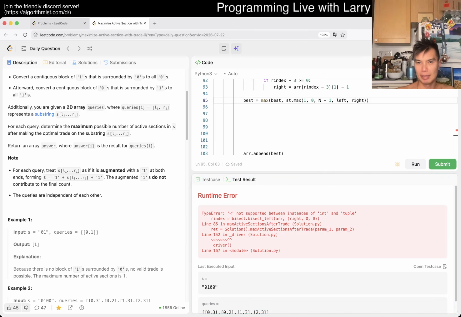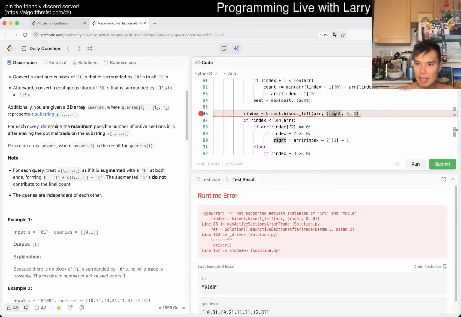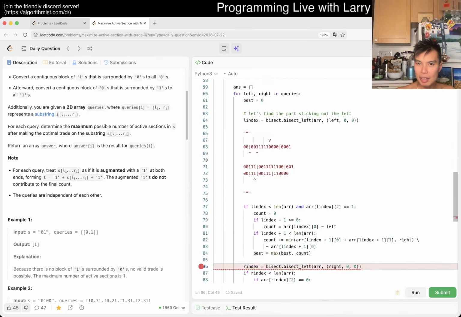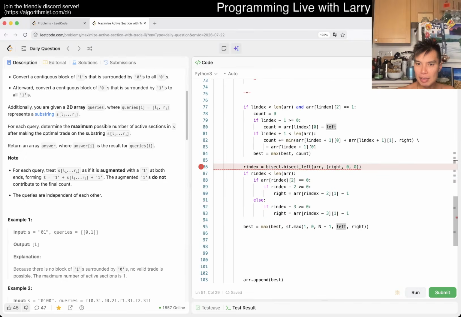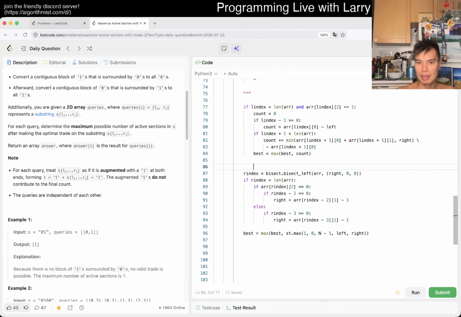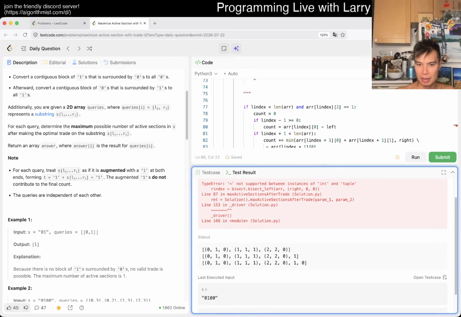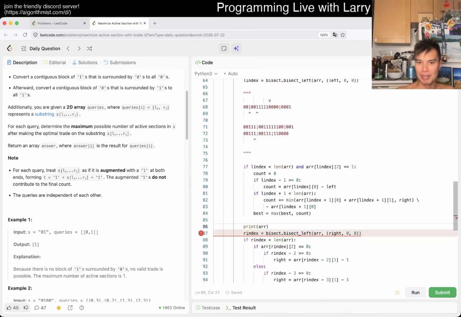Okay, well, is that not the thing we put in array? I messed up the array. Why do I append random crap to it?